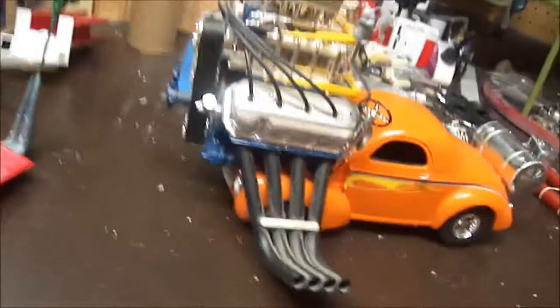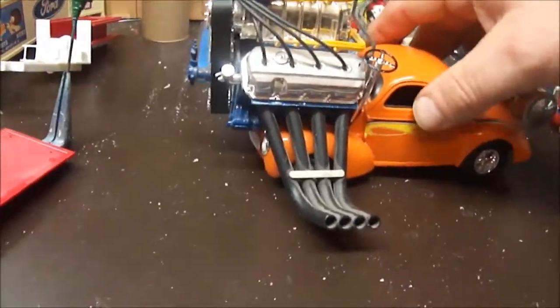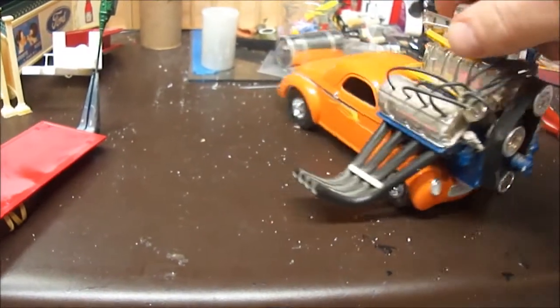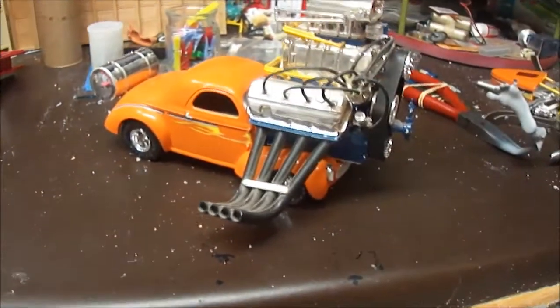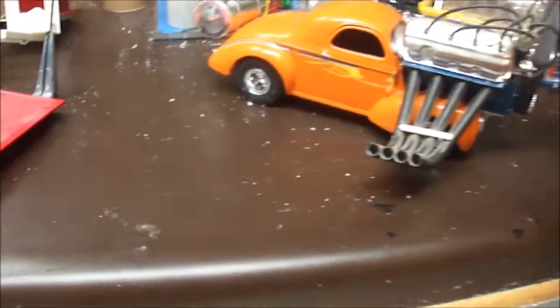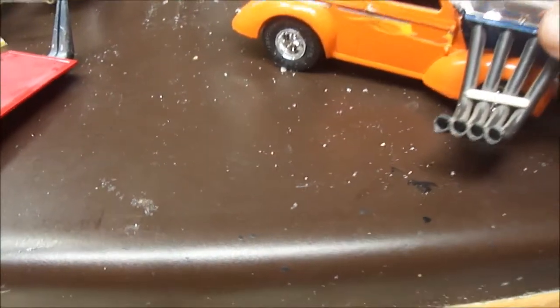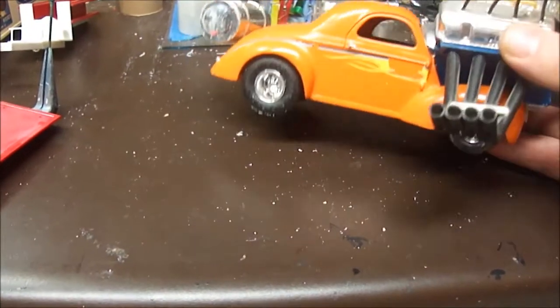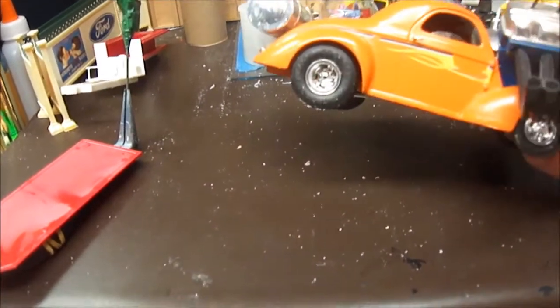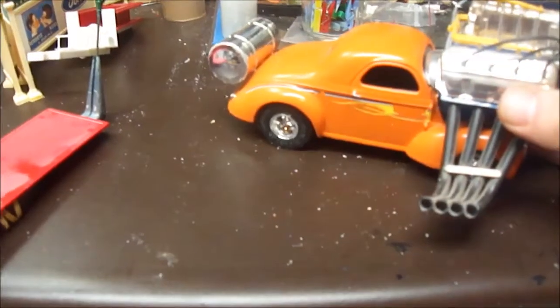Just got to finish it up. Here's a little more of a view of this thing — fairly oversized, just like how Ed Roth did it in all his drawings when he was alive, and his artists. Big huge blower, engine in there, small car. Somebody said I should put big slicks on the back — I probably will, but I just got to find the right ones.